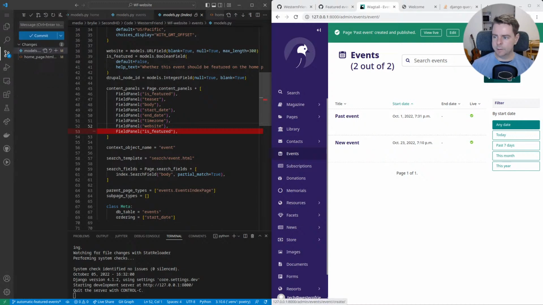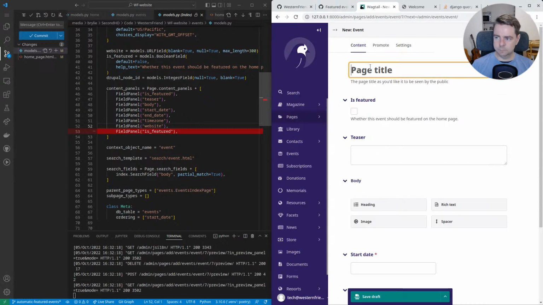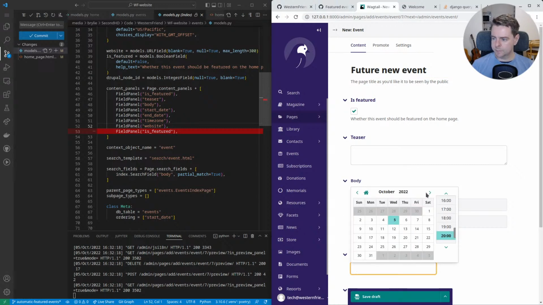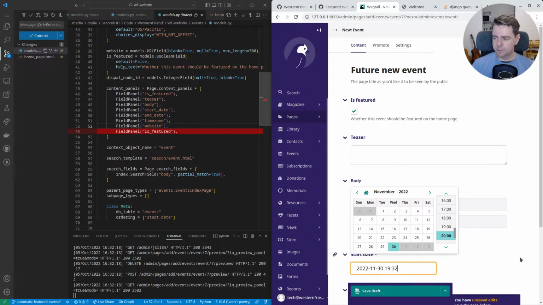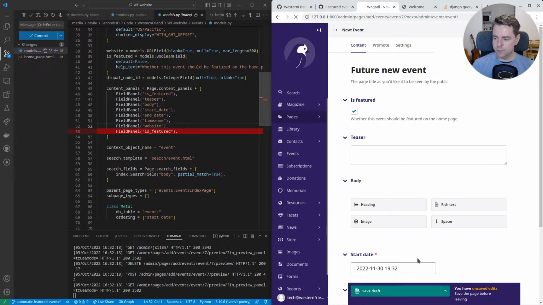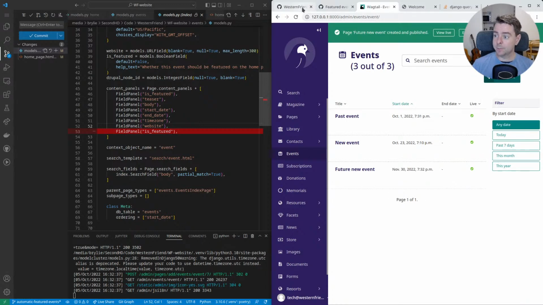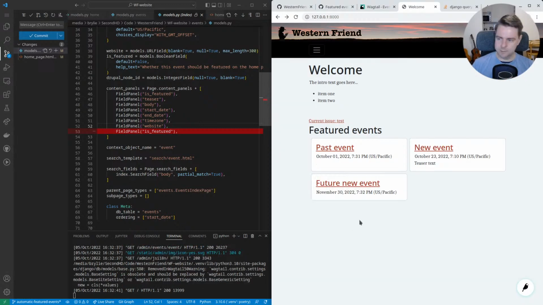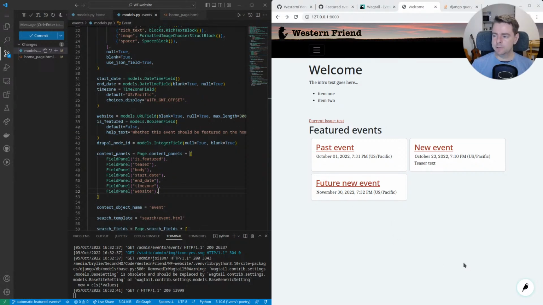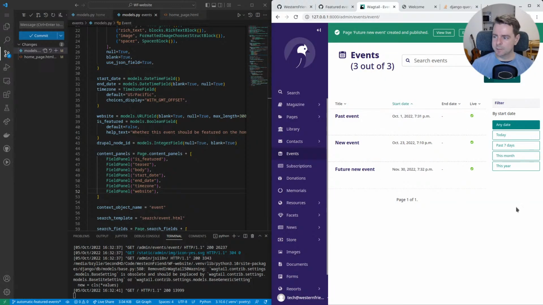And one in the future. New event. So it's even future. So let's put it next month. In the year 2000. All right, so now if we go to our homepage, yeah, we got the past event, new event, and future event. They're showing in chronological order. Snoop Dogg will say, chronological. Okay, so the filter would be greater than now.